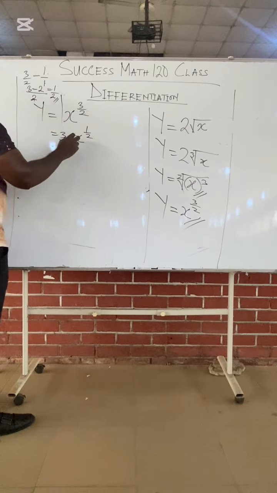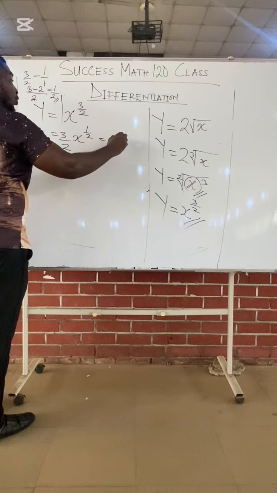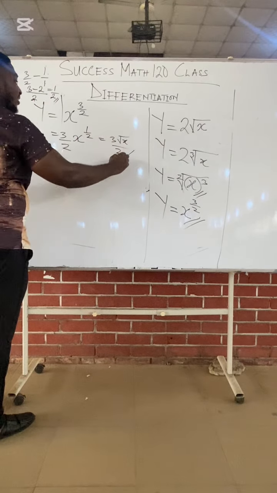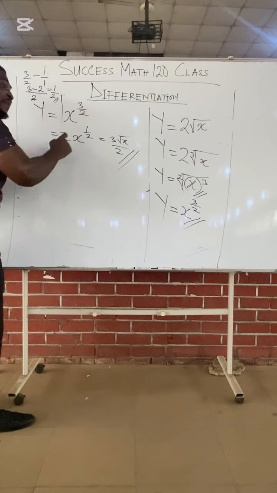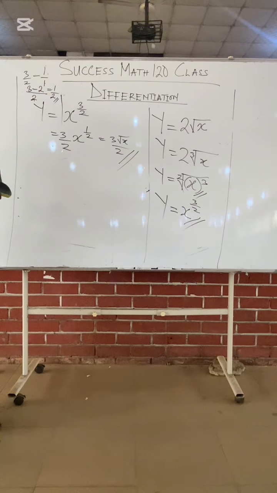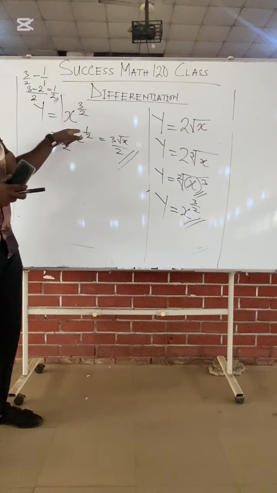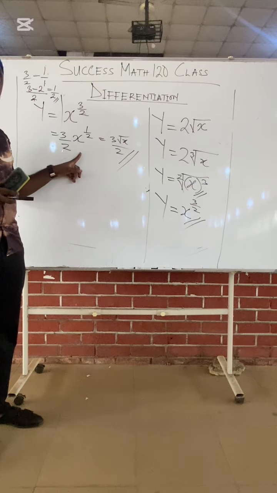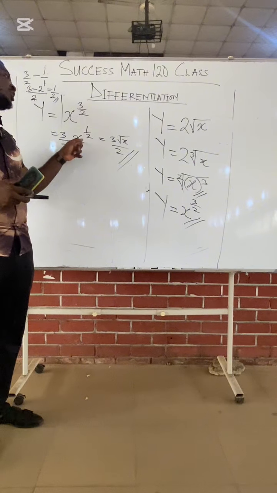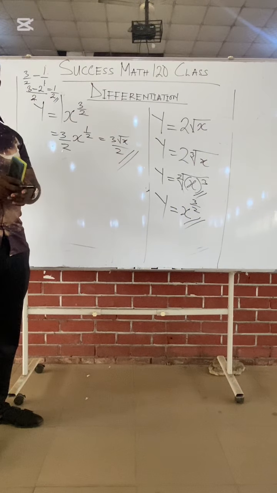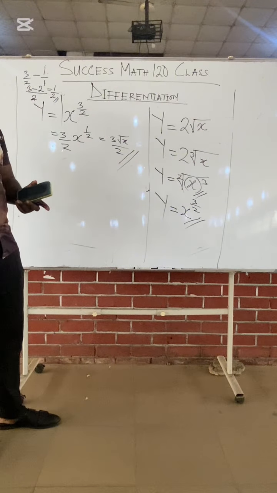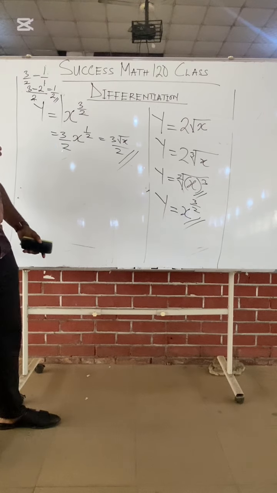So 3 over 2, x raised to 1 over 2 is 3 root x all over 2. Class, this guy doesn't need to come down because it doesn't have a minus. So don't think that every time we arrive here, you must come down. If it had a minus, then to come down, the minus will disappear. But if it doesn't have a minus, just change x raised to 1 over 2 to root x and you're done. We're recording the class.